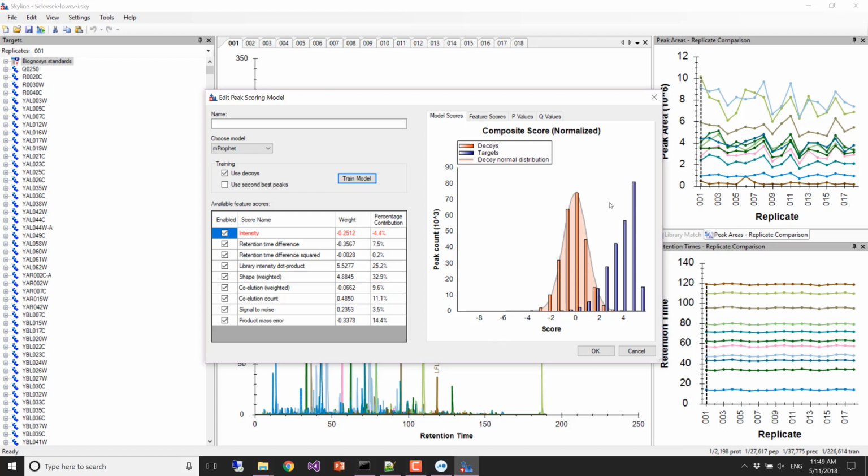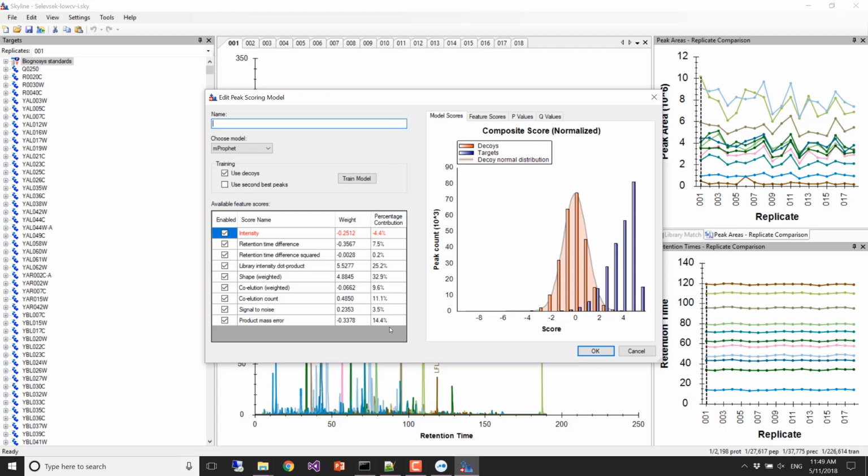We have one target distribution, which is pretty well separated from the decoy distribution, and that's largely because we did that prior refinement. We've already removed all the things that couldn't be measured in the replicates, and even ones that couldn't be measured at least 4 times, so we're really expecting to be able to measure these things pretty well.